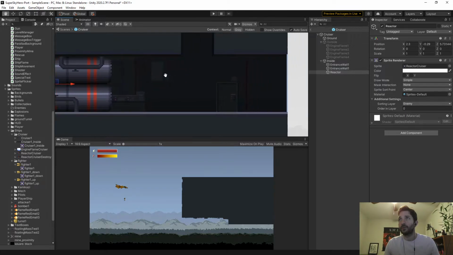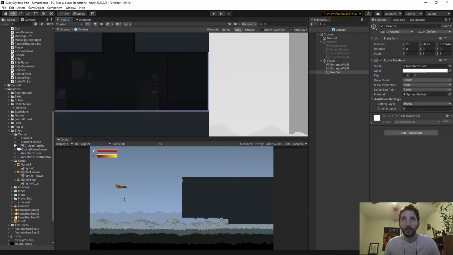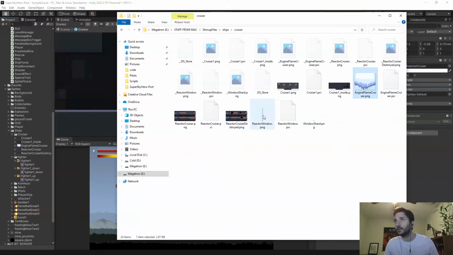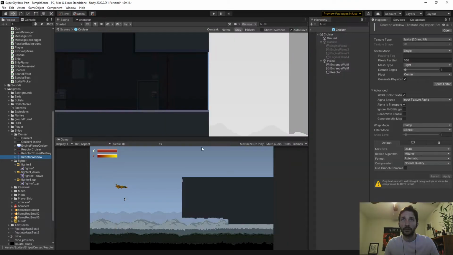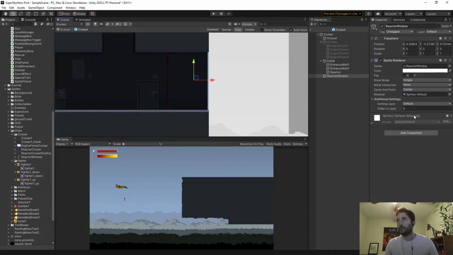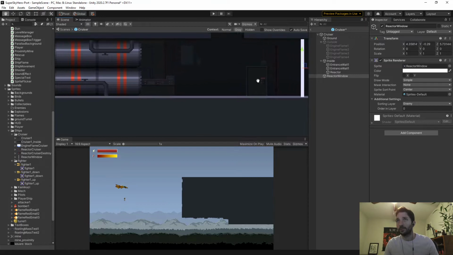So the glass wasn't a part of it, right? It might have been. Let me make sure. Oh, reactor window. Yeah, need that. That's also on the enemy layer. What's the Y? -0.29. That doesn't seem correct now.